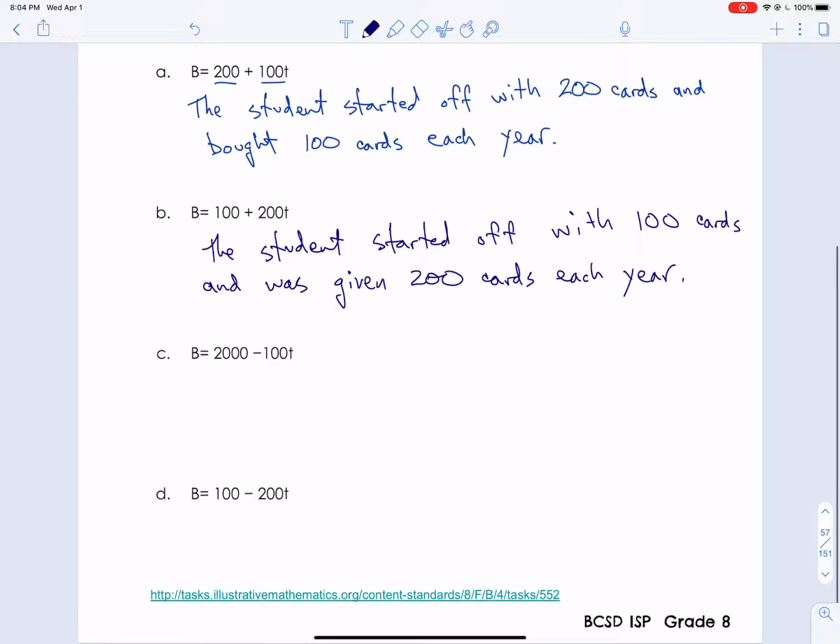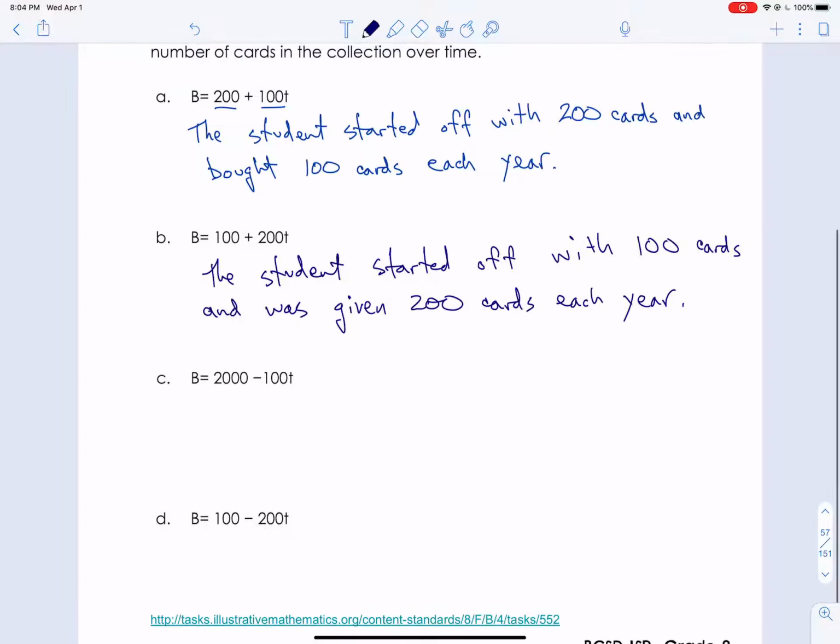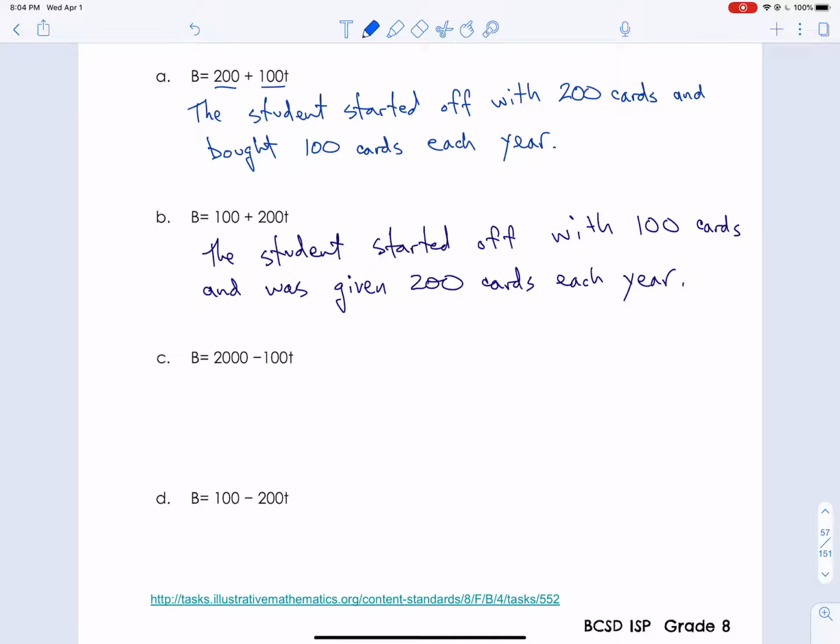Okay, so the next two equations, we see there's a subtraction. So something's a little bit different here. Can we think of things that would cause a collection to decrease? I could think of something like maybe he sold or gave away cards. Maybe in A and B he was a student, so as a young person, and then he acquired all these cards, especially looking at C, the initial value, that's 2,000. So maybe now he's an adult, doesn't really need the cards anymore. Maybe goes to a collector and sells a few each year.